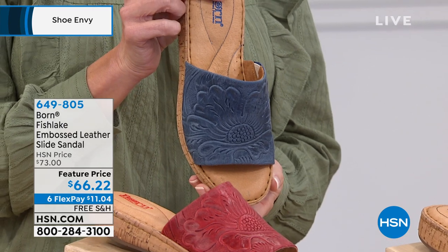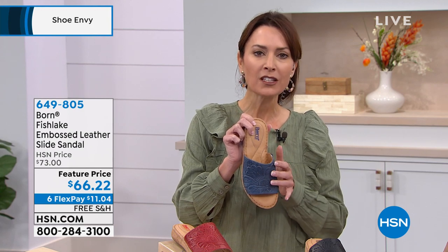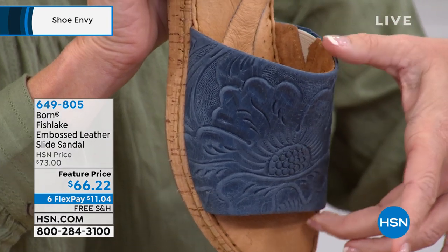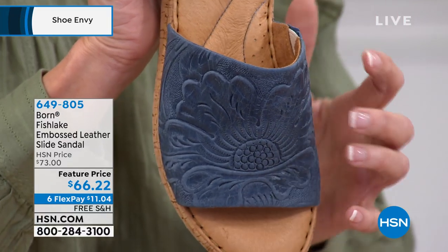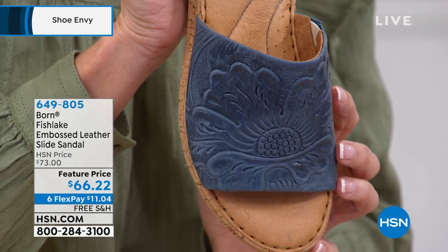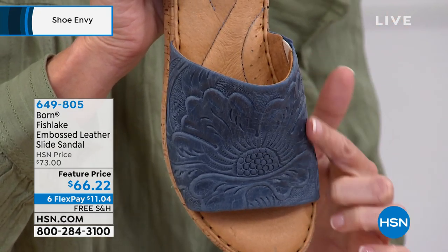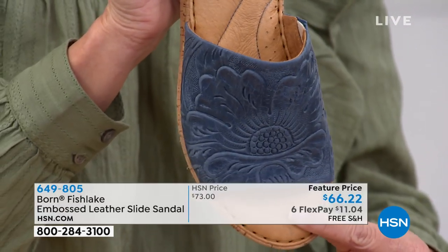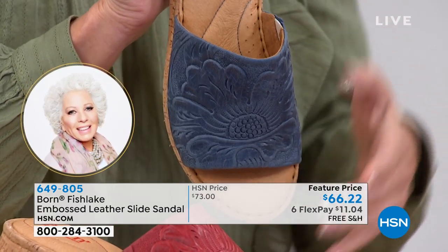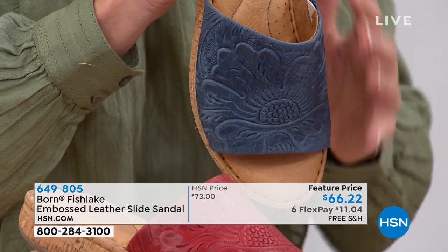I'm going to hold up the navy. First of all, I really want you to appreciate the leather tooling — look at this richly etched and embossed design. This is four inches of leather upper, full grain leather, four inches of coverage, and look at this gorgeous floral flourish. This tooled leather is very artisanal, very high-end, and very on trend. Look at the way the light just catches it — you can run your fingers across this and feel the depth and dimension and the nuances to this intricate design. You are getting four inches of full grain leather upper coverage, and this Fish Lake Tooled Slide is a great option for those who want an easy breezy shoe but with a little bit more foot coverage.